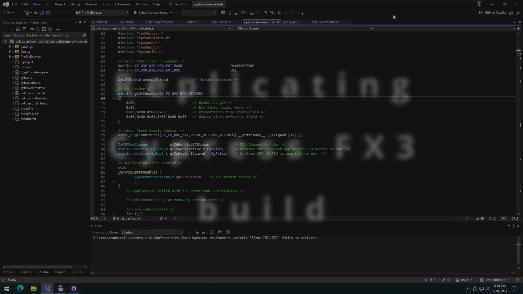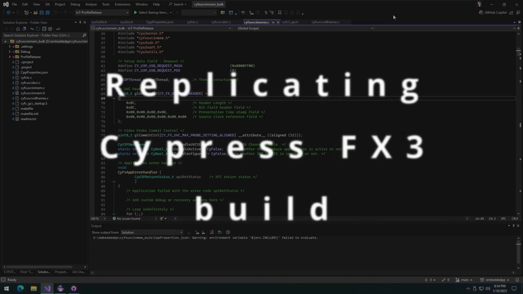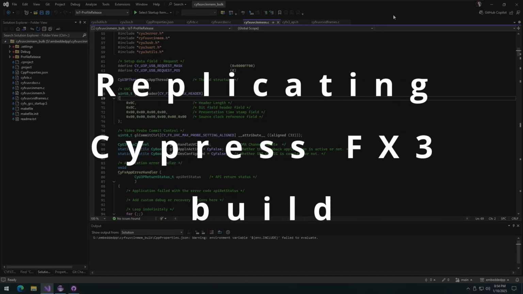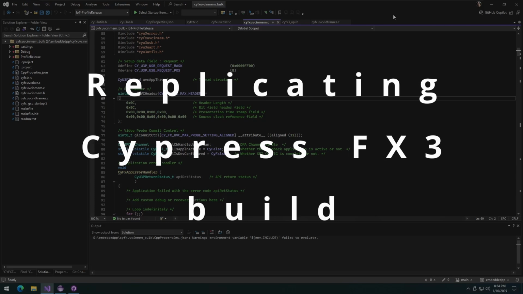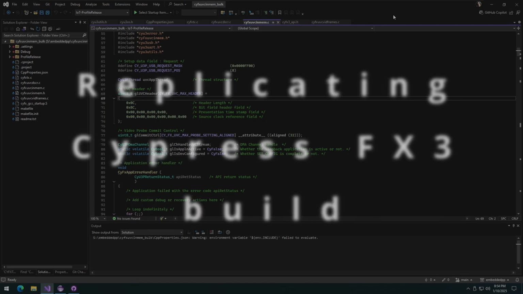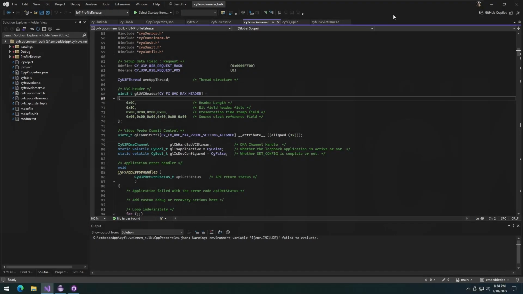Continuing where we left off, which was we just configured IntelliSense for MSVC. Now we're gonna figure out how the Cypress FX3 Eclipse toolchain ecosystem does the actual build. Obviously, if we want to move the build into the MSVC environment, we need to understand how it's being built. At least we need to replicate, even if we don't get all the details. So we don't need MSVC for now.